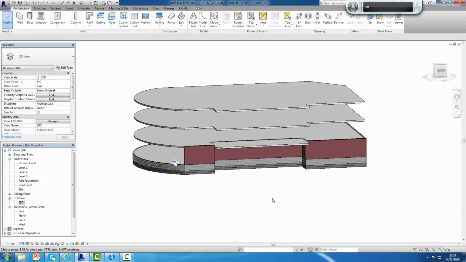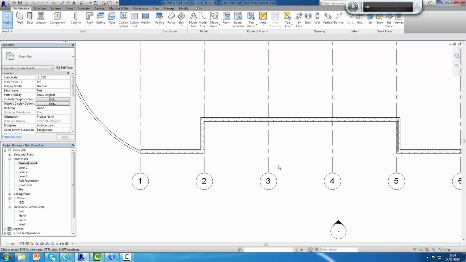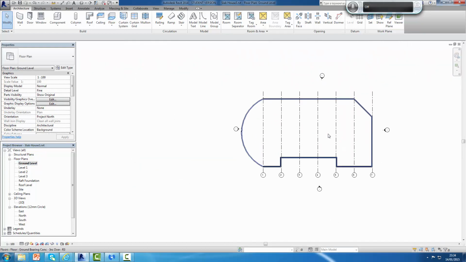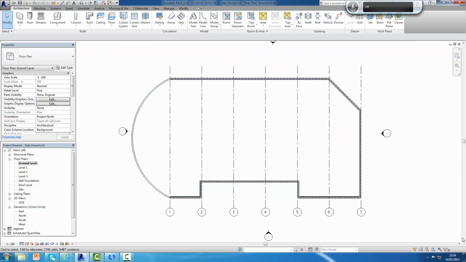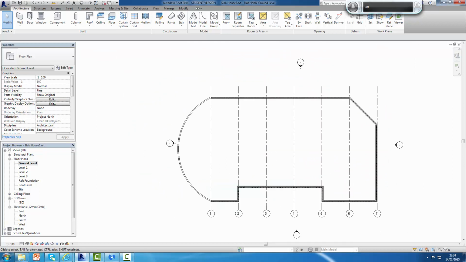Those are the walls that I've got finished in there now. I've left that particular wall there clear because I want to put something else in there. Okay, but I'm going to go back to my ground level and zoom in, and I'm going to now see what happens with the next piece, with the next wall.